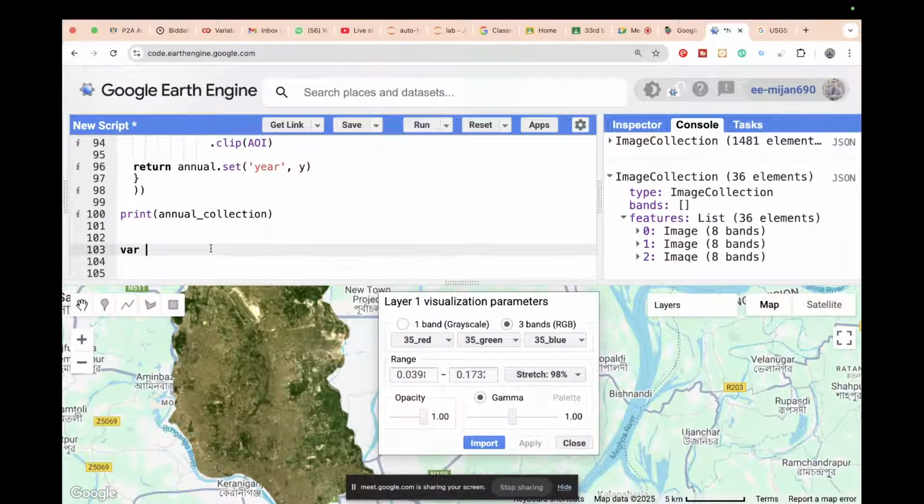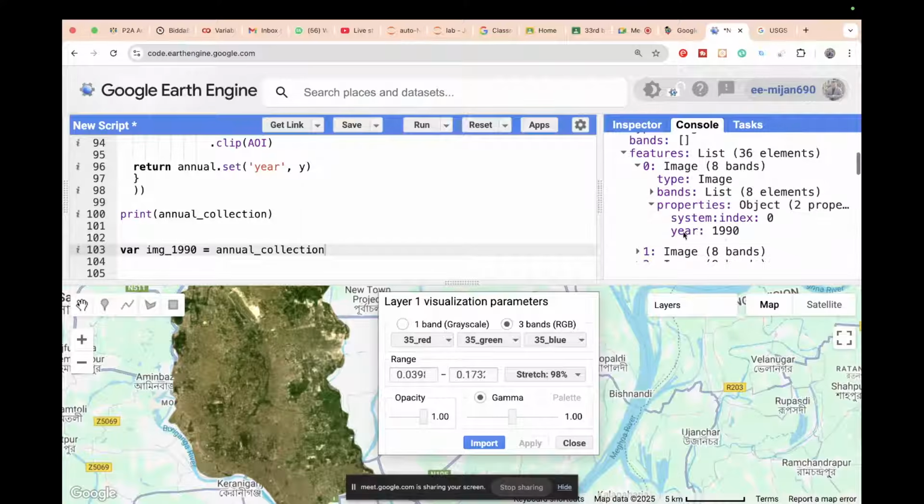So just take a variable, suppose image 1990 equal. So call the annual collection. Okay, and if you check, suppose the annual collection property year 1990, so just filter. How can I filter? ee.Filter.equals, what equals what?